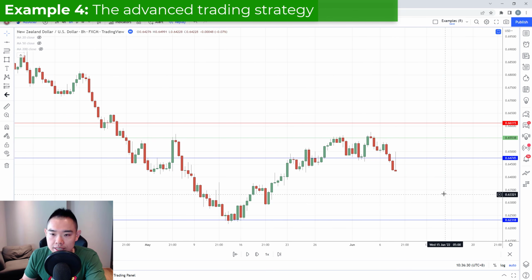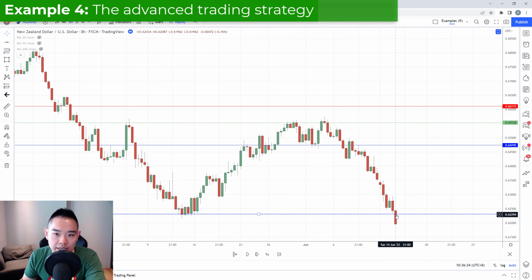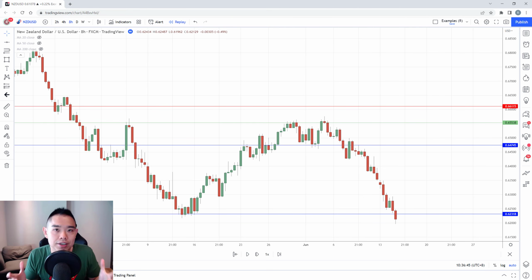So we can see that in this case, the market did eventually hit down lower and hit our second target as well. So overall, as I've said, it's a cherry pick chart. This trade would have worked pretty beautifully in your favor. But bear in mind, there are times where the market could also reverse against you, hit your stop loss, and that's the reality of trading.